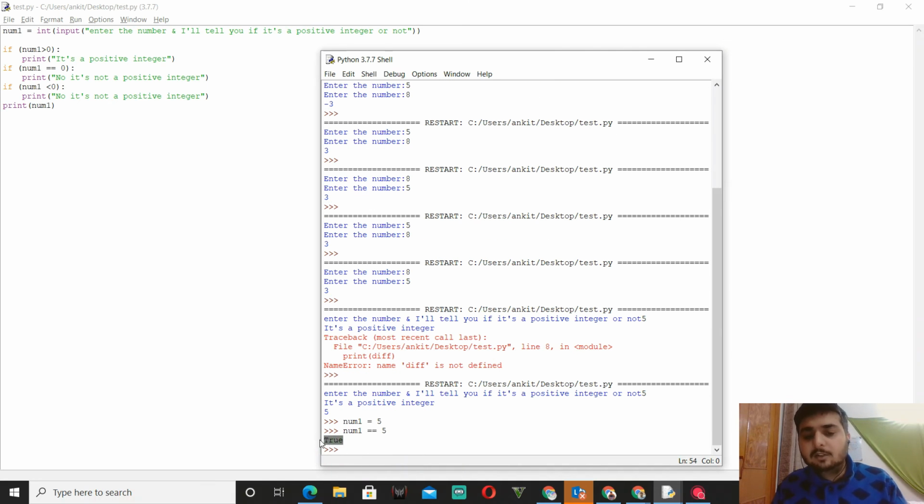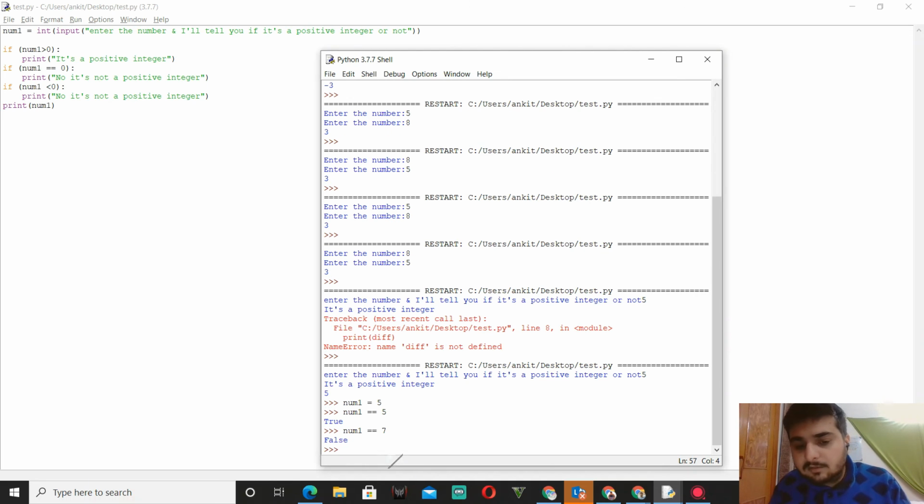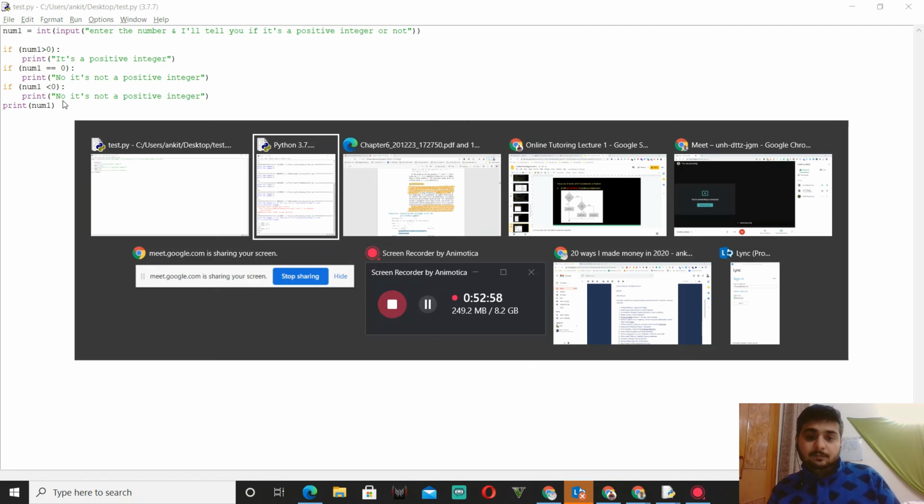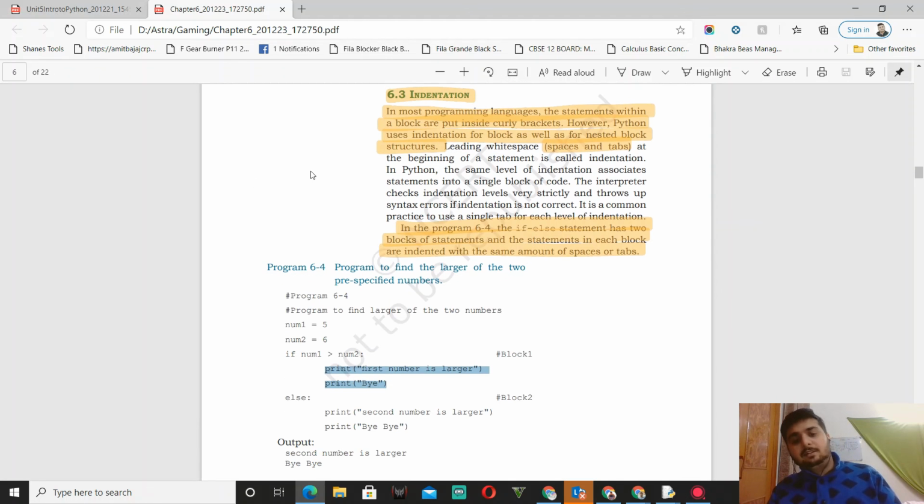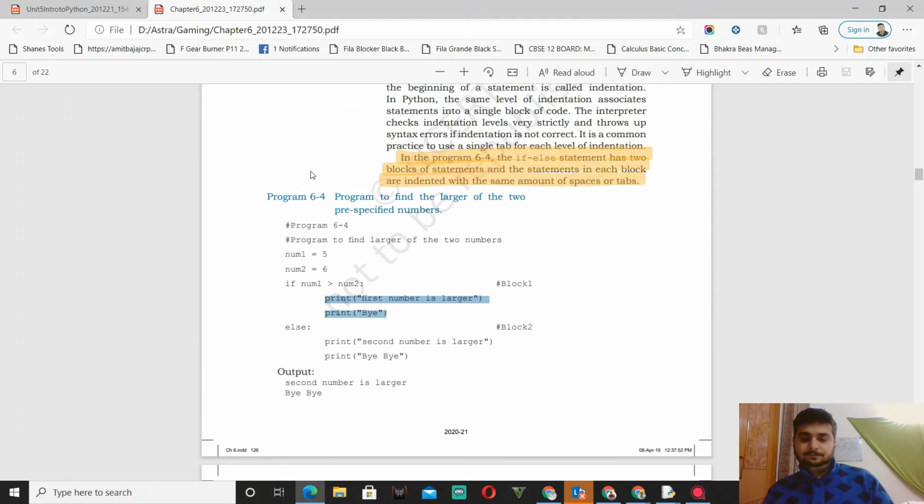Hence, it gives me an output, true or false. So if I write num1 == 7, it will give me false because num1 is actually 5. So that is why we use double equals. Okay, any other doubts?